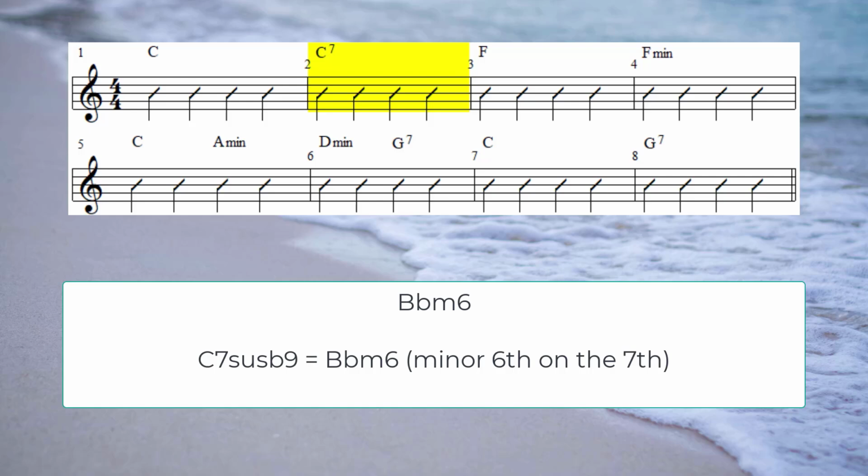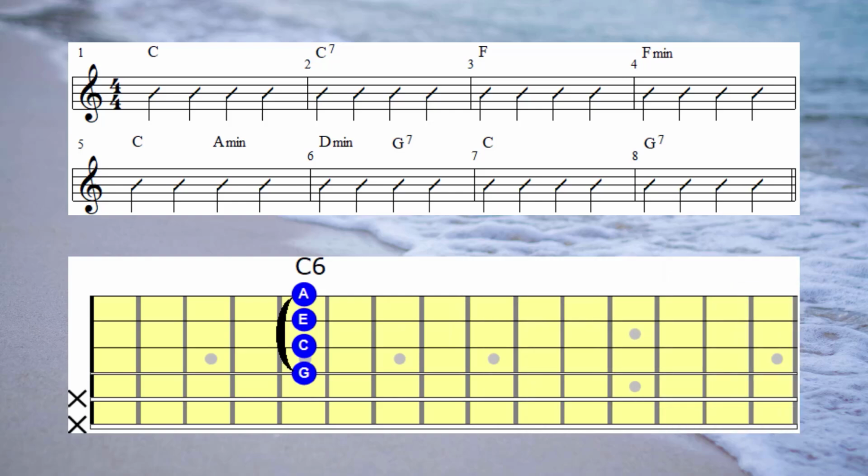The resultant effect of playing the B flat minor 6th chord as a variation of the C7 is that of a dominant 7th sus4 flat 9. So the effect that I'm creating here is a C7th sus4 flat 9. And also keep in mind that when we think like this, we can move freely between chords in the B flat minor 6th diminished scale. Let's have a listen to that.